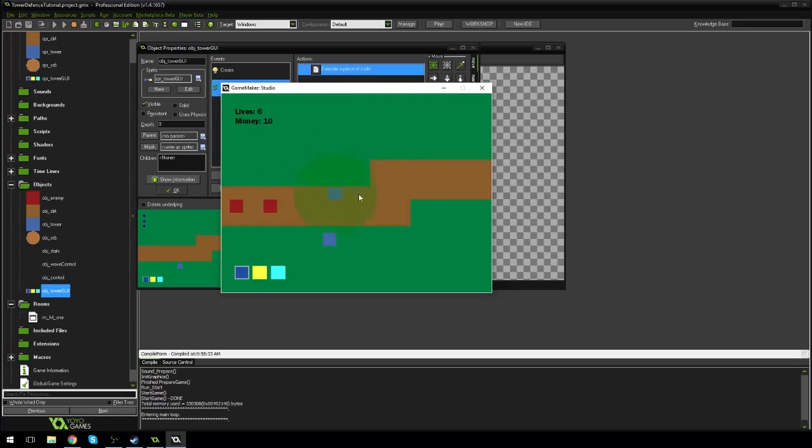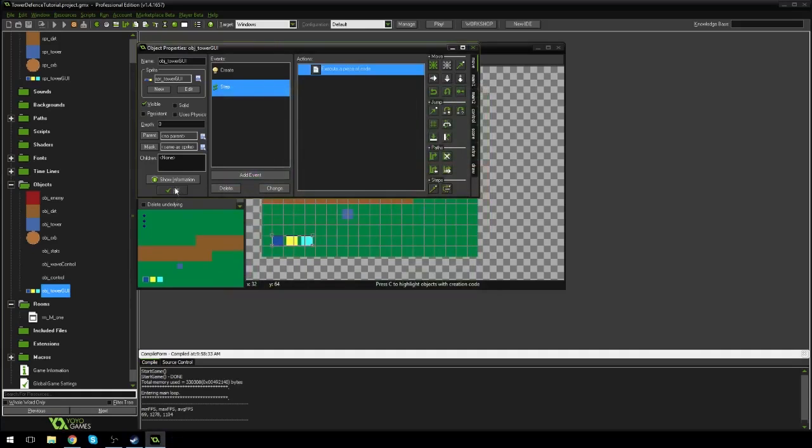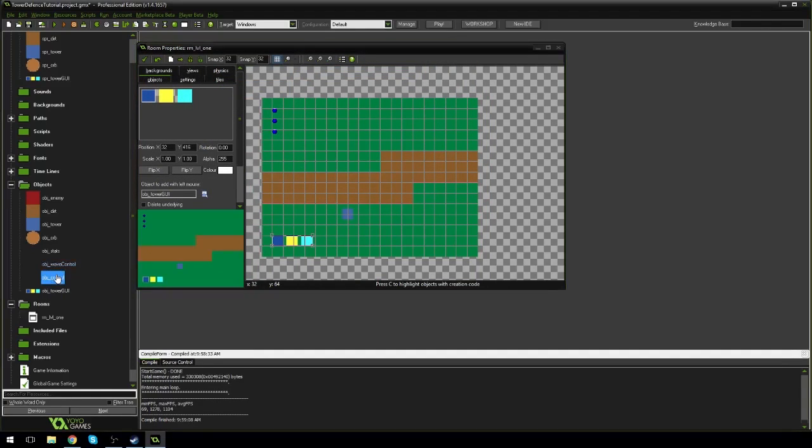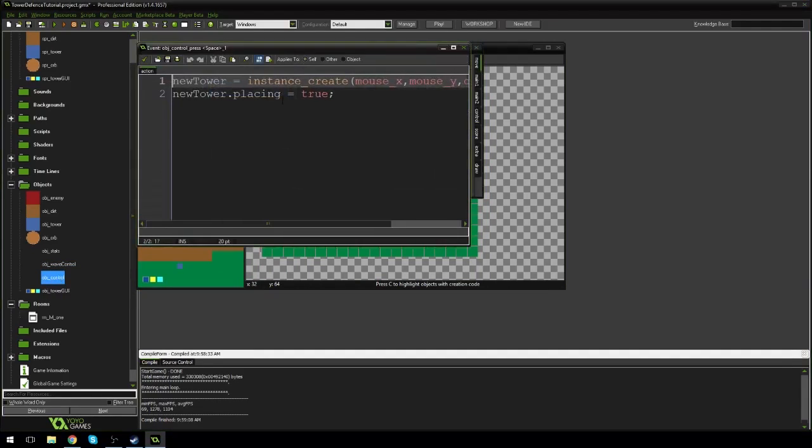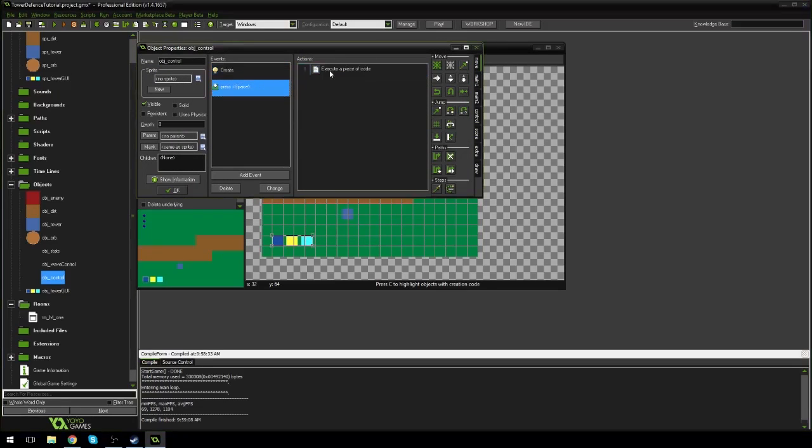But no matter what, we're still, you know. Oh, yes, I forgot. That was an error. Someone pointed that out. We can place towers no matter how much money we have. So let's go take a look at that. I'm going to go back to that in a sec. Let's go take a look at that really quick and see what the deal is. That looks fine.